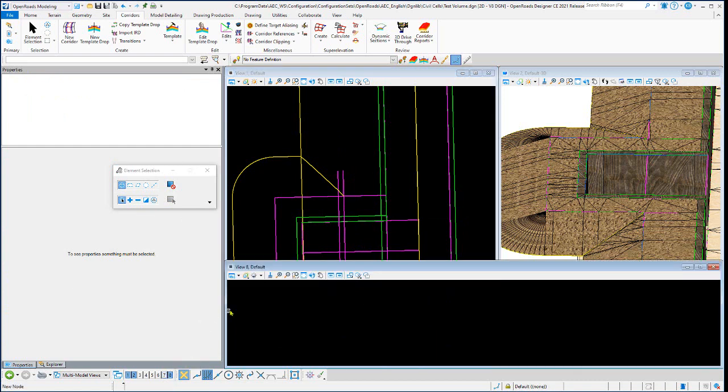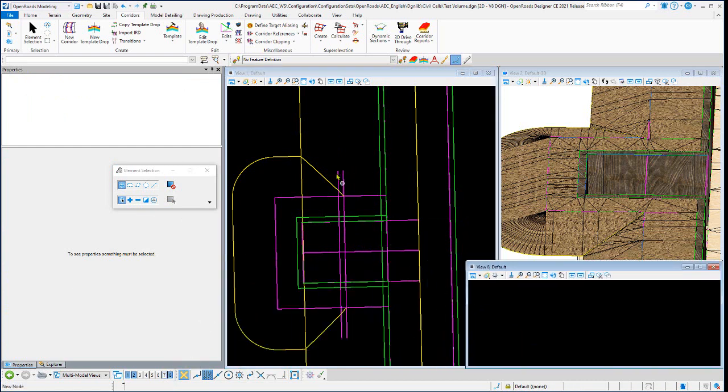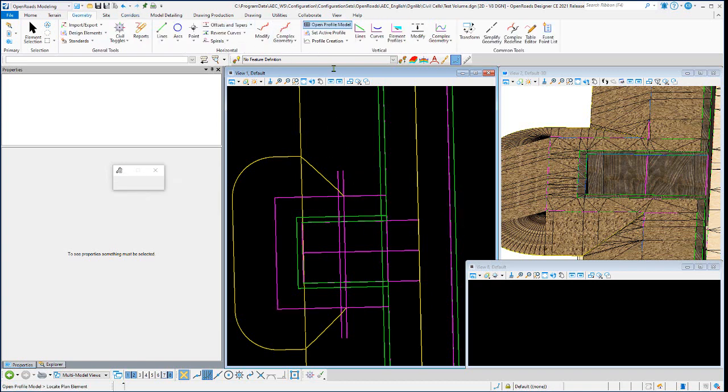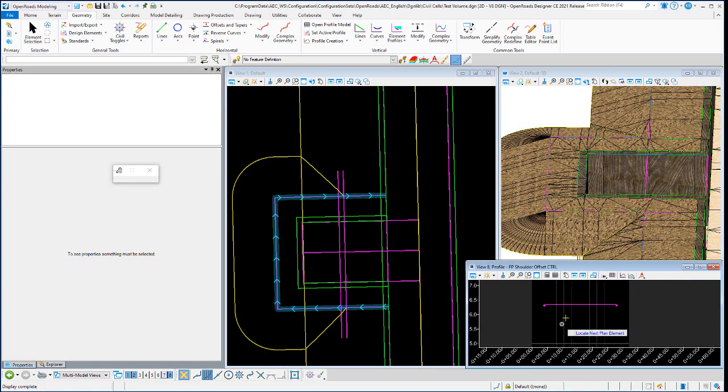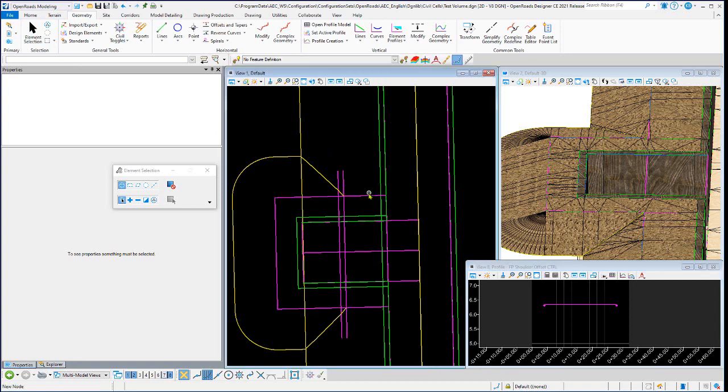So I'm going to open up another view and talk about this a bit more. I'll do an open profile model, not of the control one, but the FP control. And here's the profile of that element.